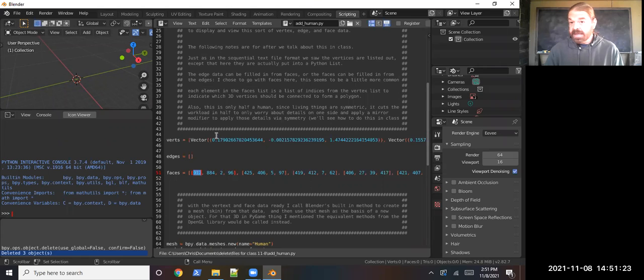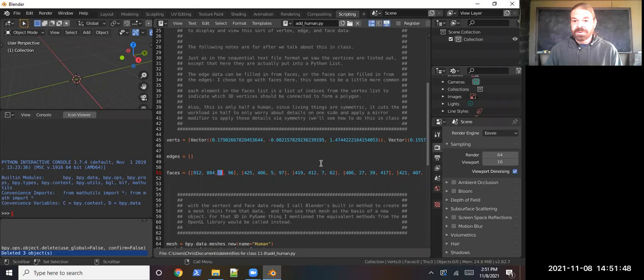And in this case, for working in Python, that's our index of this other list. So it's going to use the vertexes, verts index 912, the verts list or array, if you prefer that terminology, index 884.